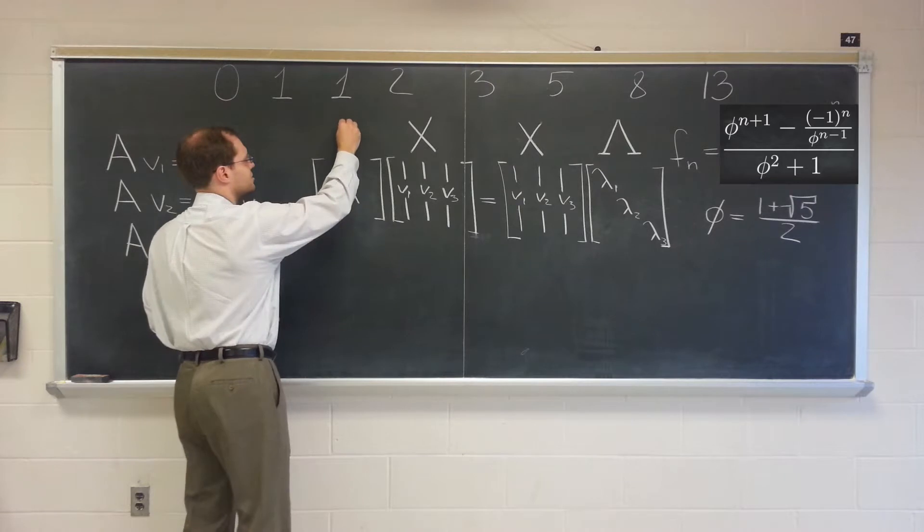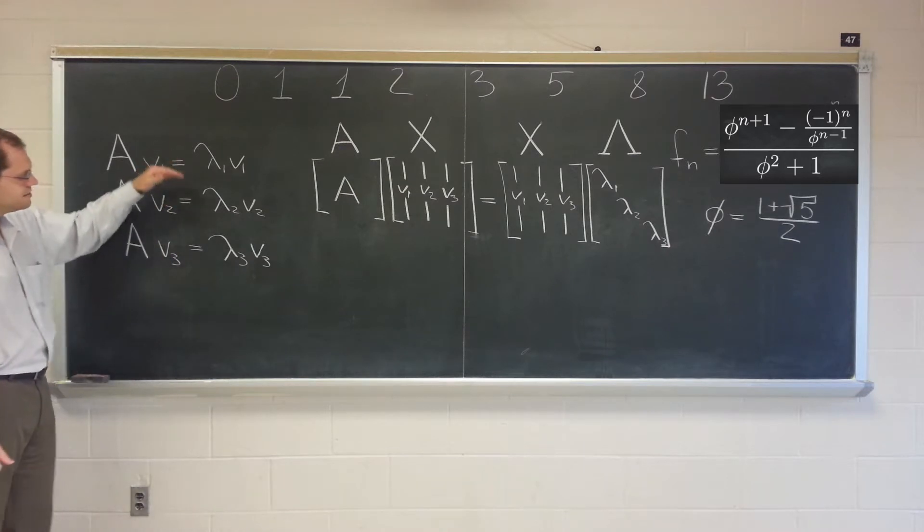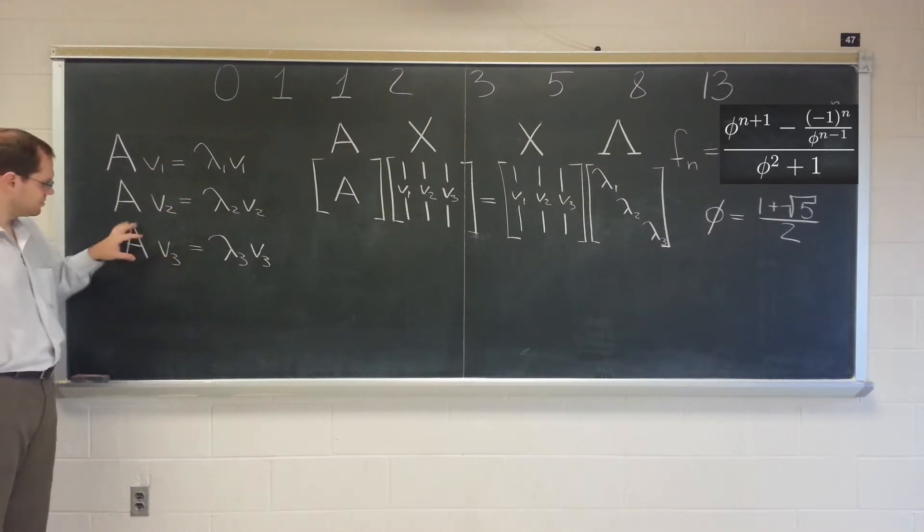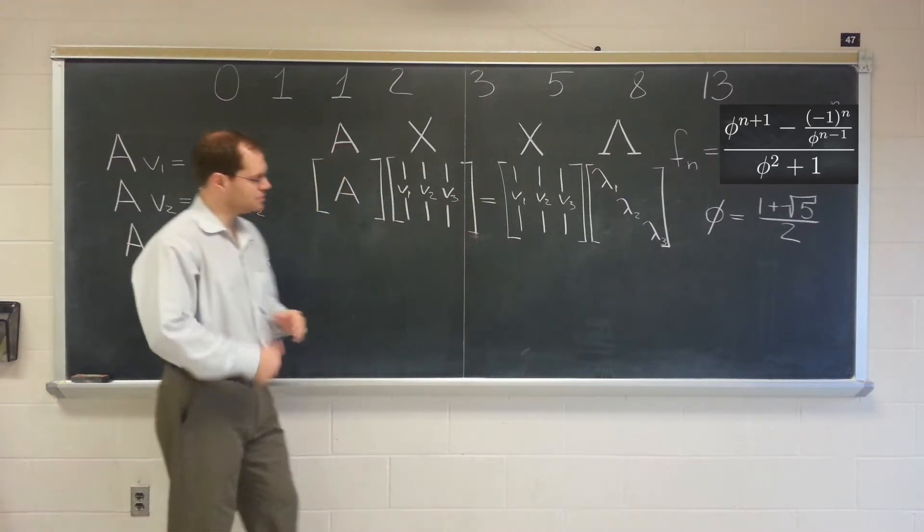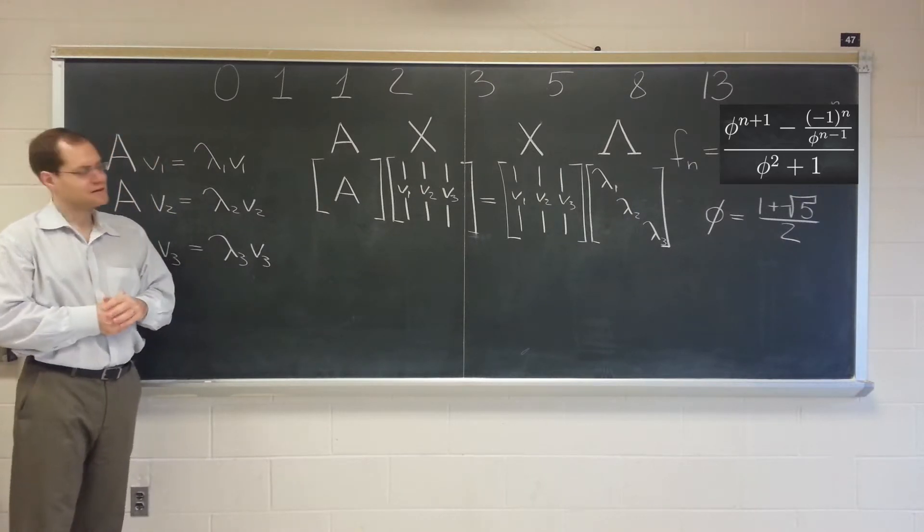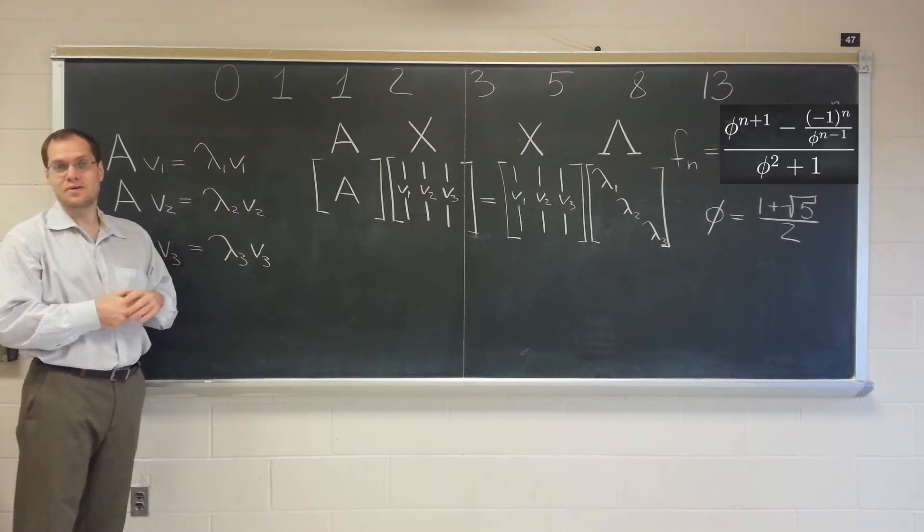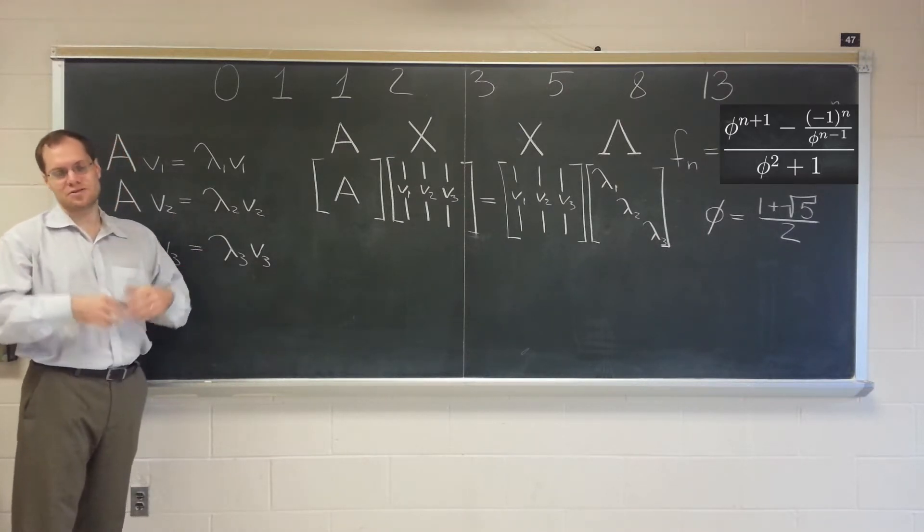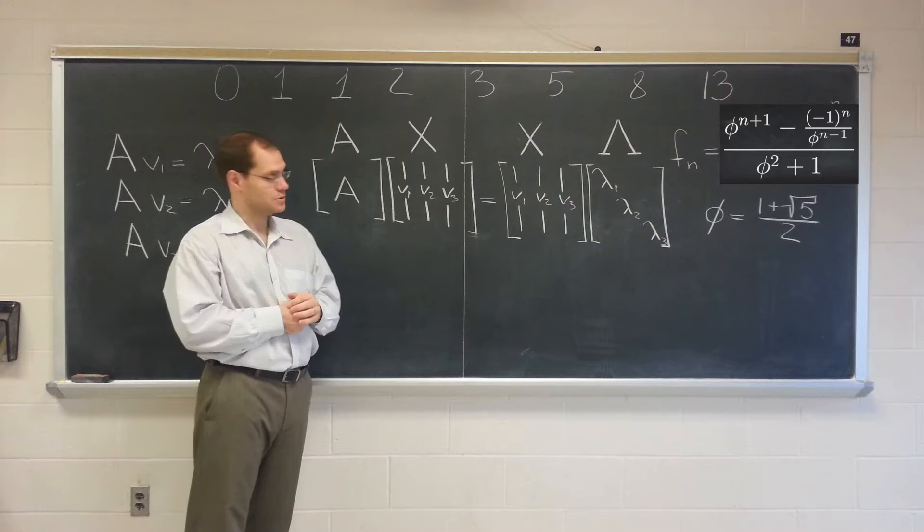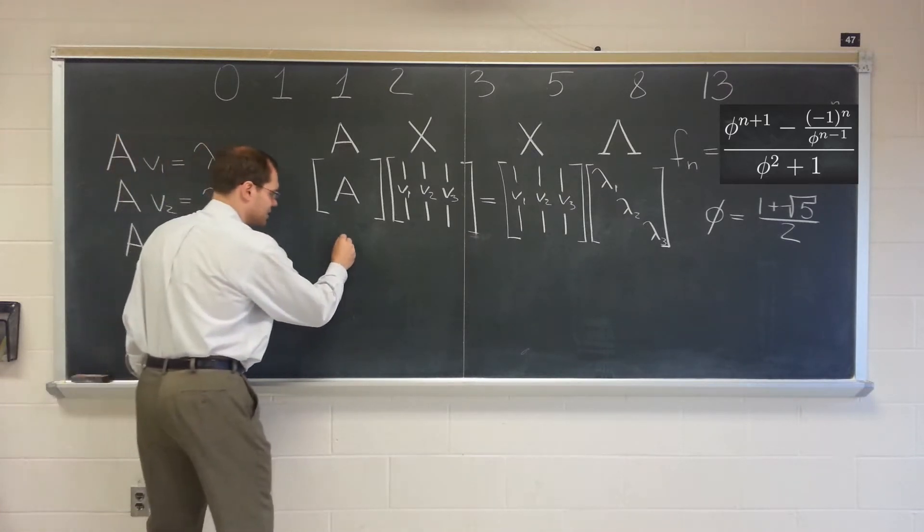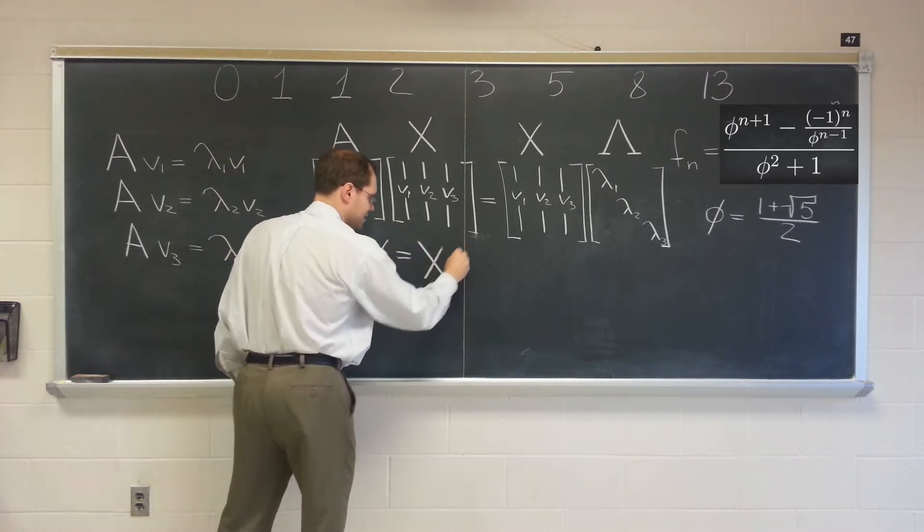Okay? And this, of course, is the matrix A. So what I've done so far is nothing fancy. I just combined these three separate vector identities into a single matrix identity. So that's always a positive thing. If you're able to do that, then the entire apparatus of matrix multiplication is at your disposal and it converts problems into even more of an algebra problem where the rules of algebra are on your side and can help you along.